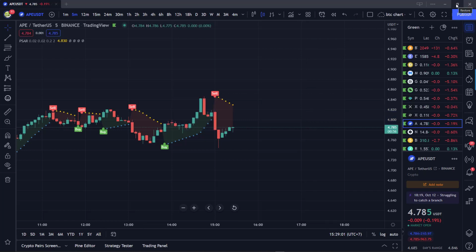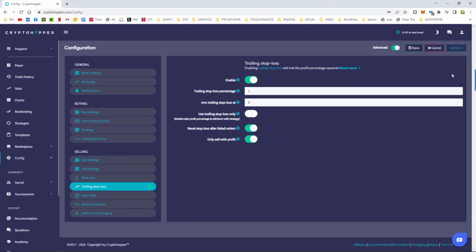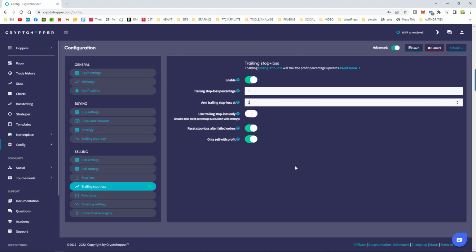All right, back to, I think we're going to get another buy signal. Back to here, so I can continue telling. All right, so let's say we put our numbers like that. Once Ape coin goes up 2%, it's going to arm the trailing stop loss, and that means it can go up to 3% and 4% and 5%. But if it drops after it gets to 2%, if it drops by 0.5%, it will sell. So the minimum we could expect on that trade should be 2 minus 0.5, so 1.5%. Or it could go up to 5% and then drop 0.5%. We might get 4.5%.